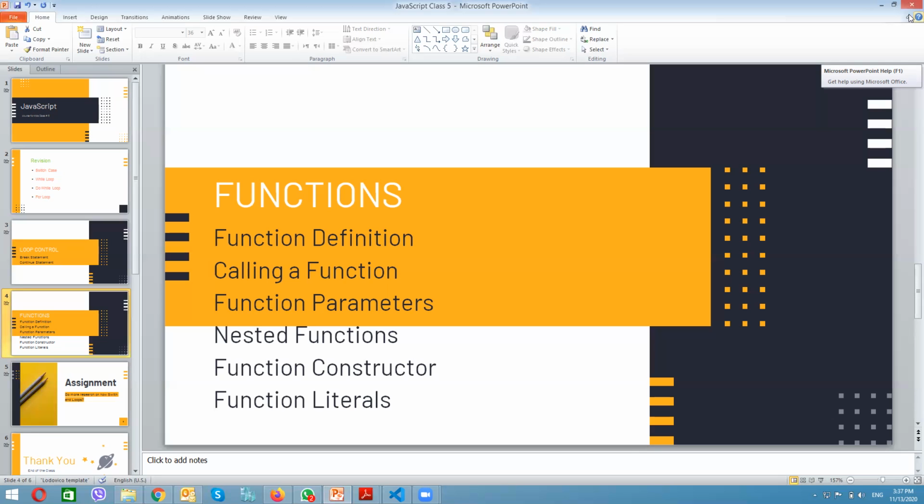Whenever we use a while loop, for loop, or do while loop, after starting we use curly braces. Similarly, whenever we start a function, we will use curly brackets. Let us learn the syntax for that.